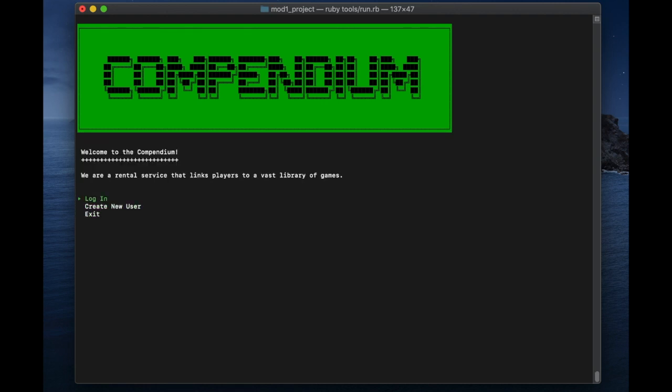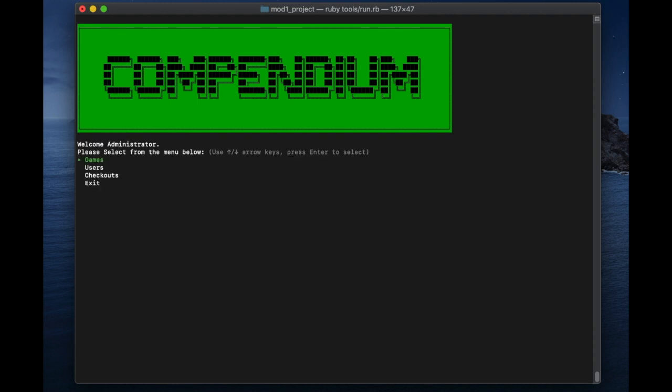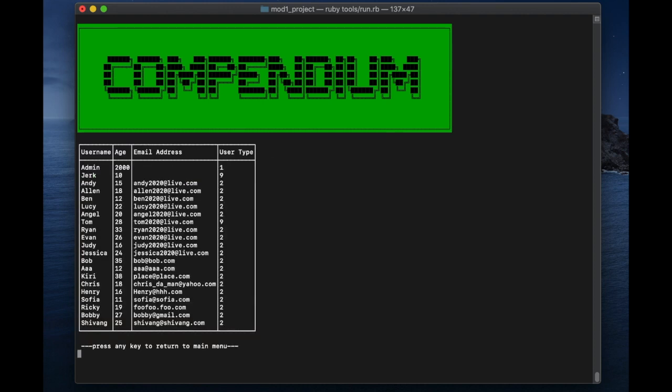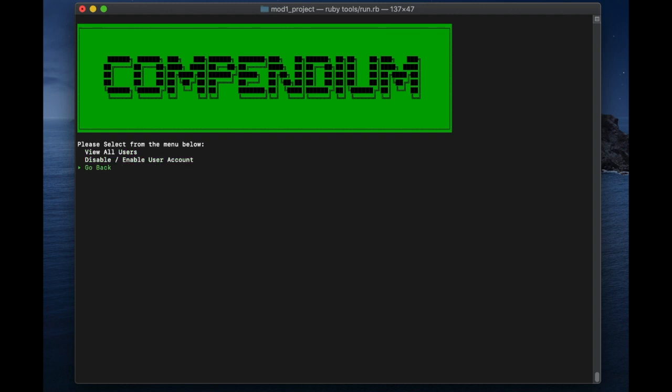We also built an administrator function for this app, which is stored as a special type of user in the database. When an administrator logs in, they are given different menus and privileges to modify the database using the app. So now we log in as an administrator, and here we get to the administrator menu. As you can see, we can add games or remove games from the inventory. If we click on users, we can view all of the users. We can also manually disable selected users if they violate company policies.